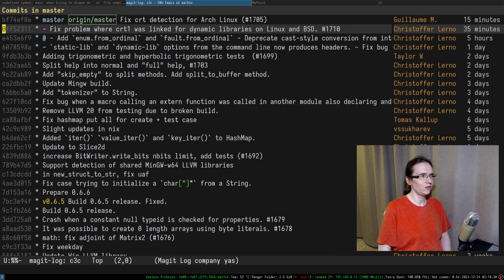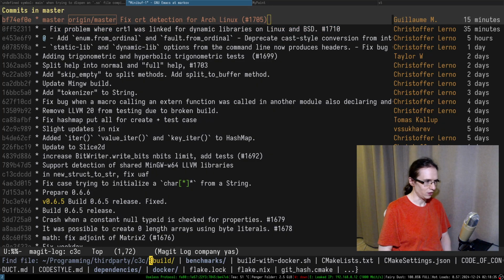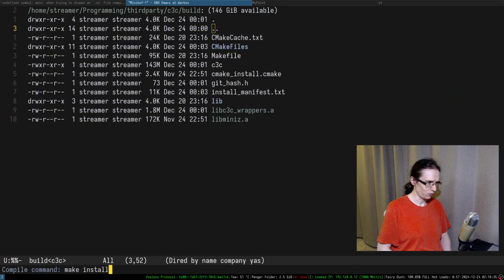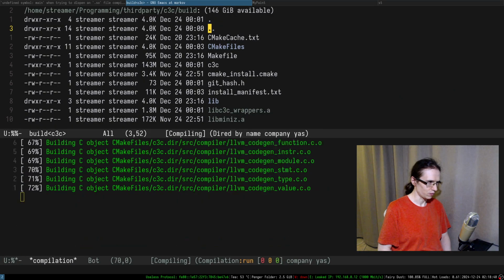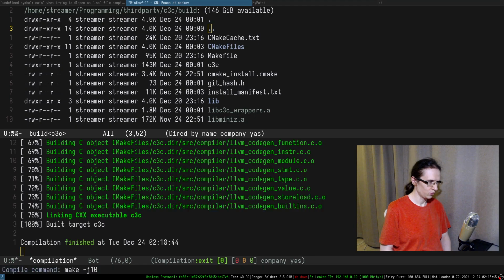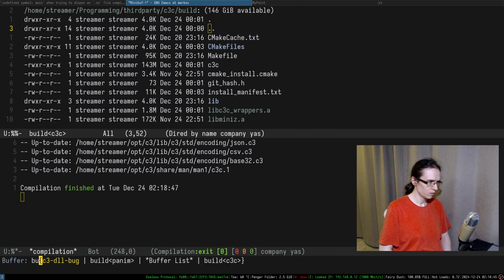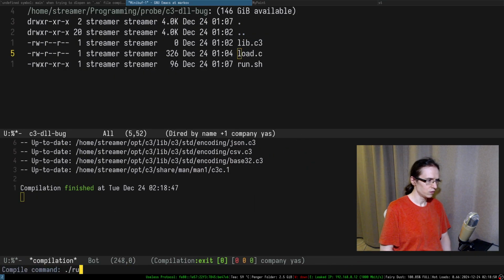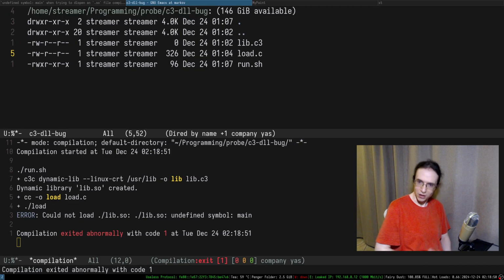So this is one fix, this is another one. We're going back in time, rebuilding the previous version, install it, go into the bug, running the bug. Bug is there. Very easy to reproduce, very easy to verify.